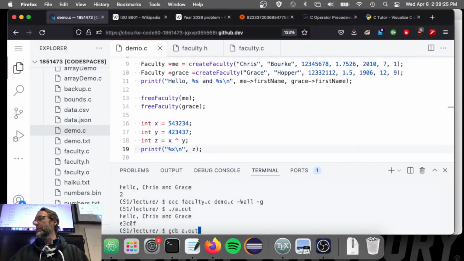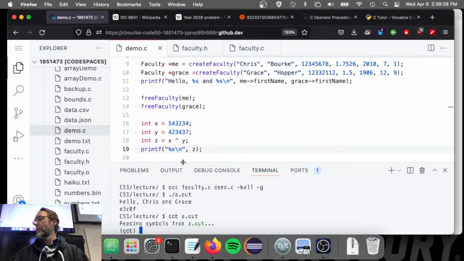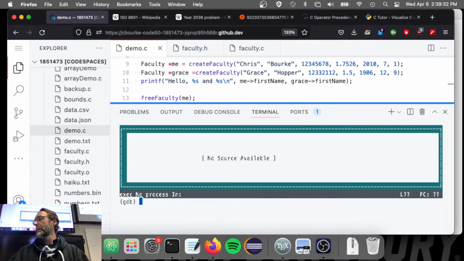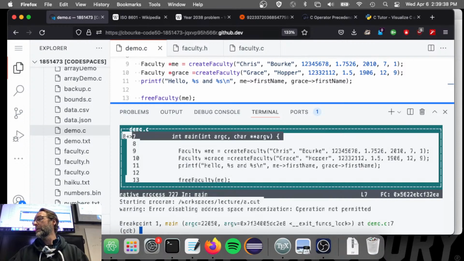GDB a.out. Layout source. Break at main. Run. Next.